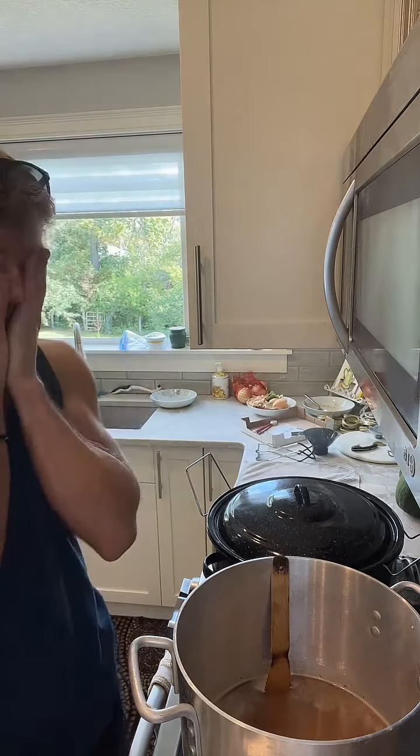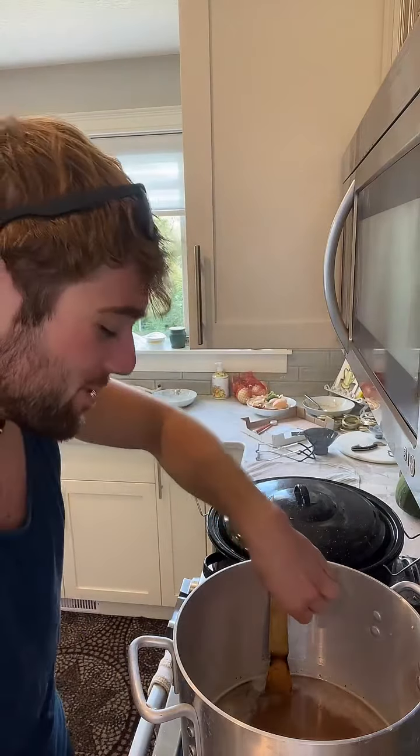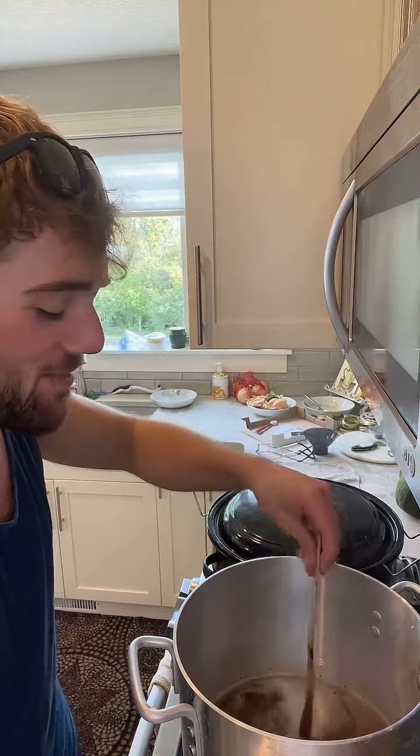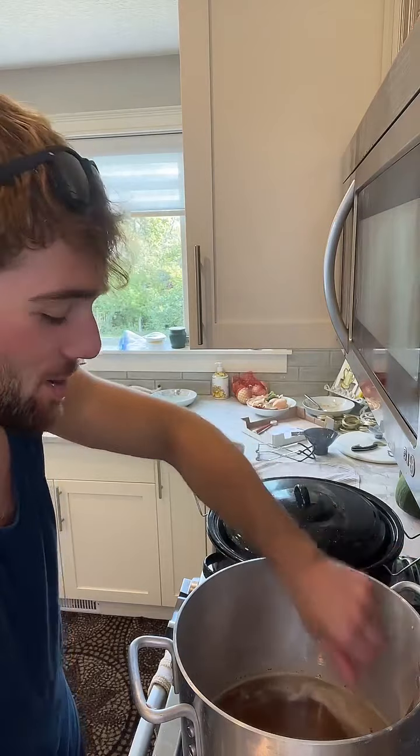Bicep check. Ah, croaker. I don't even know if that. Anyway. I'm a runner. I lift weights, but I don't do that too much. It's never calf check, is it? Or thigh check. It's always bicep. Oh, such a shame.